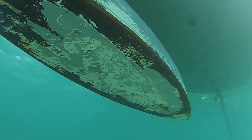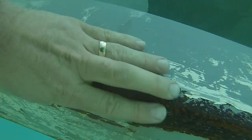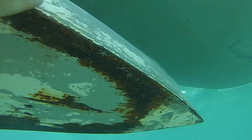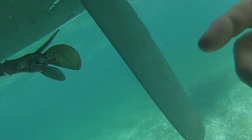Now we're looking here at the bottom of the keel. It's looking good. What appears to be a little bit of rust is more like a little rust combined with some growth. We have an iron keel as opposed to a lead keel. They don't make lead keels really anymore. Iron tends to rust a little bit and it's not as dense.